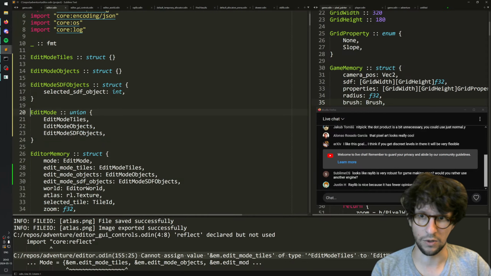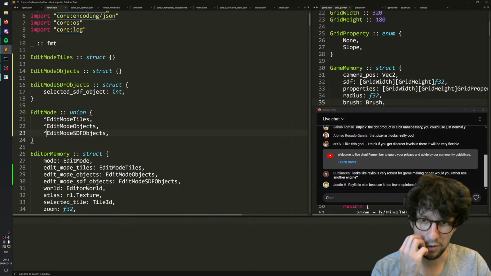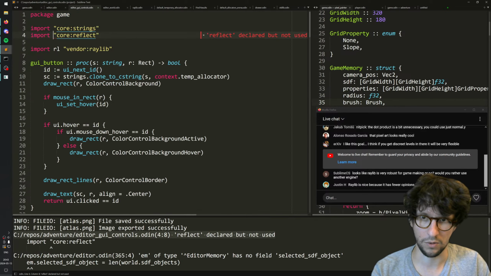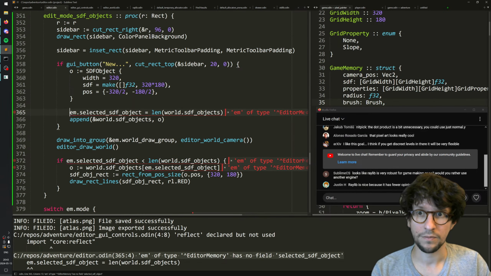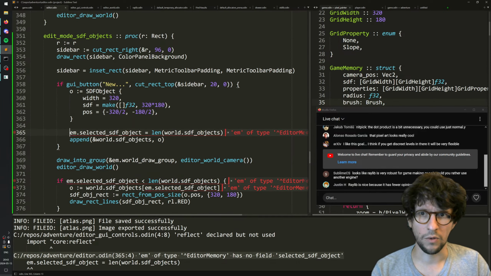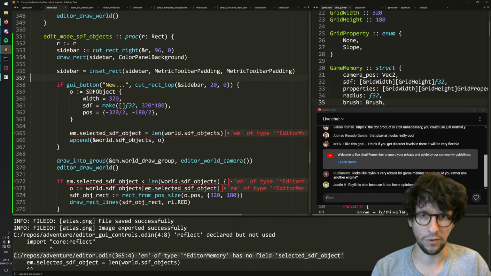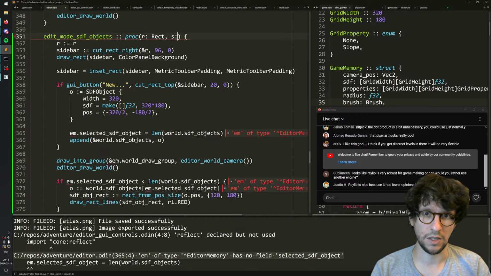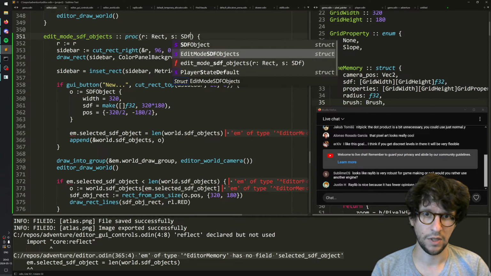Right, so what you need to do here is also put these guys, because there will actually be a union of pointers to those. Right, so then this one doesn't have that anymore because it comes in here. This is this sort of state, SDF edit mode.